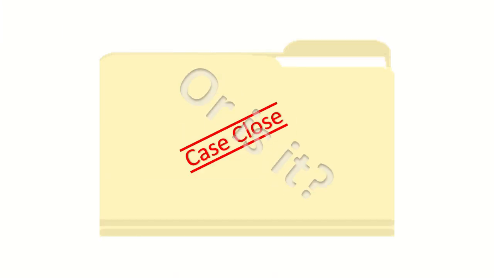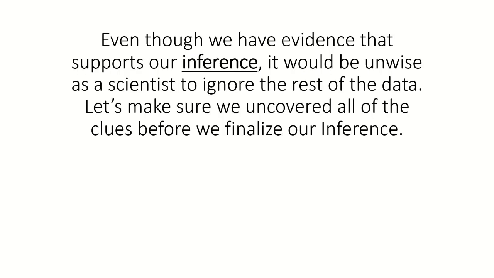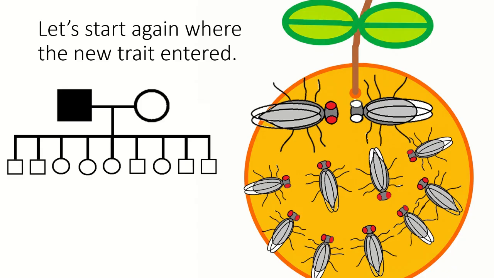However, were there any other trends that you noticed? If we go through this quickly, first of all, there's a lot more data, a lot more generations that we have, and it would be important as a scientist to look at all of the data before making our final conclusion or inference. So let's start again at where the new trait entered. Okay, so nothing new here.